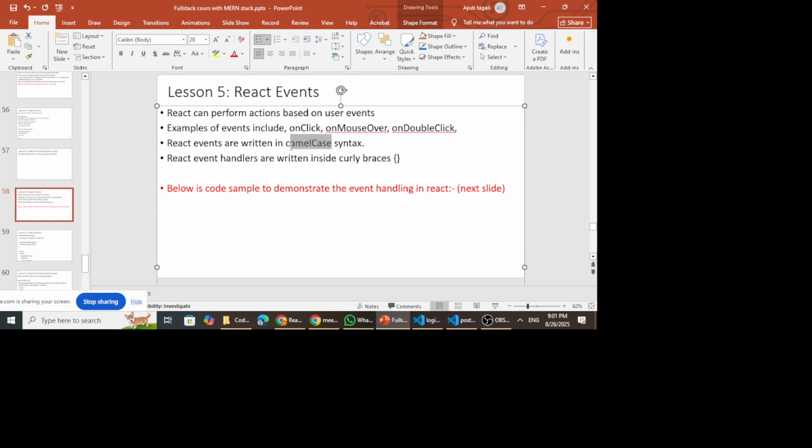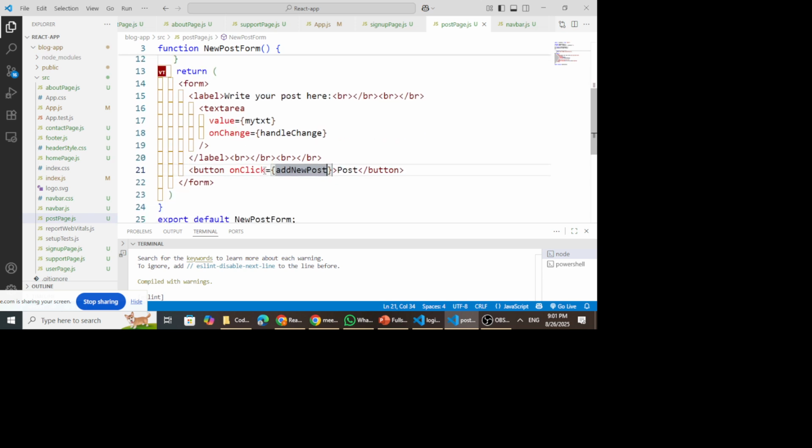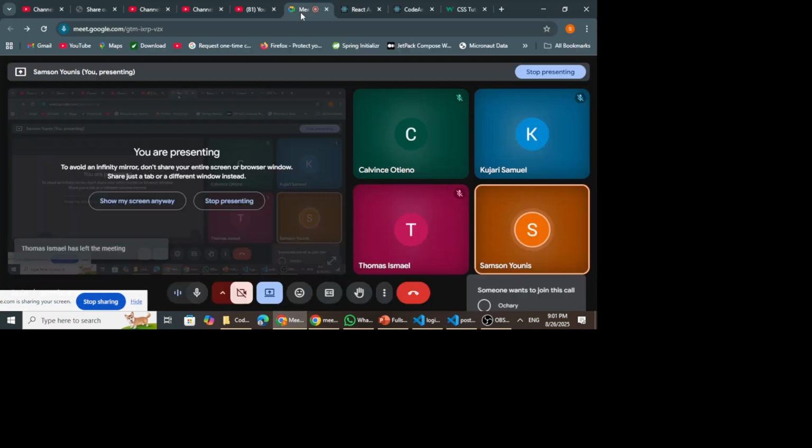And we say that events are written using the camel case syntax. That's why when you look at our code here, the event onClick is being written using the camel case format.